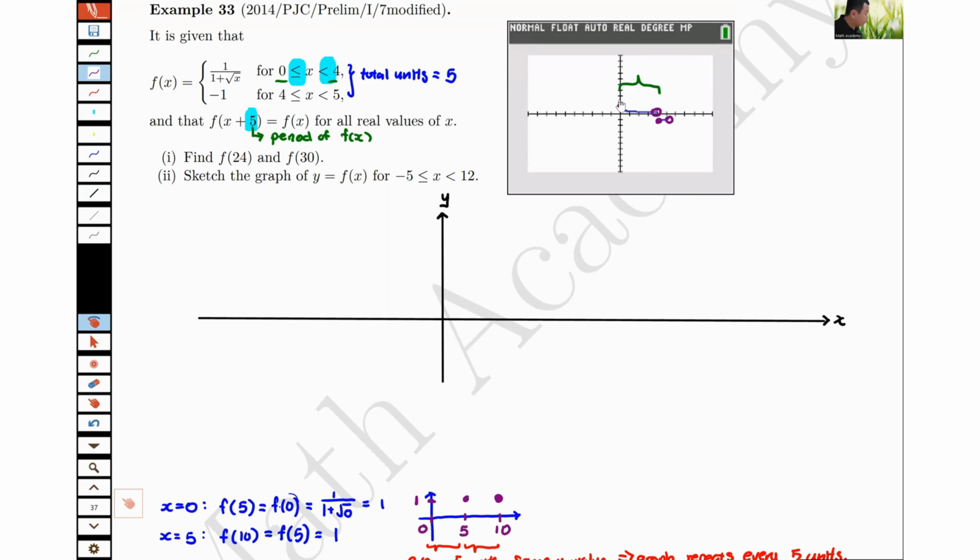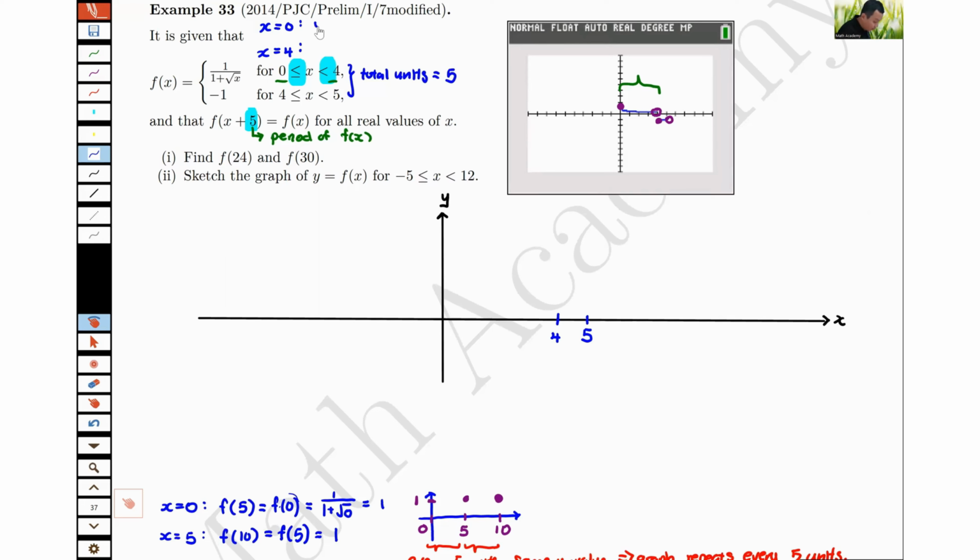For the first piece of the graph, we know that it starts from 0 and it ends at 4. So when I draw it out, I will need to mark out that the first graph ends at 4, and we will continue to 5 for one whole graph. I need to know also what happens at the start and at the end point for 0 and 4, because I need to indicate the end values. So we will sub 0 and 4 to the top piece. I want to know the top piece equation, what is the starting and end y value.